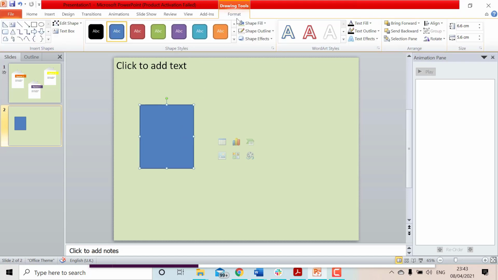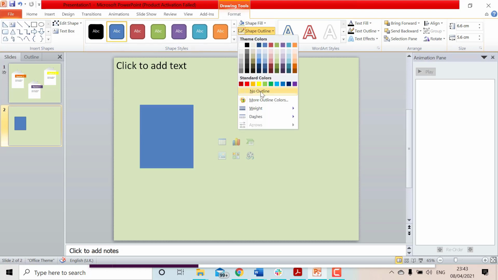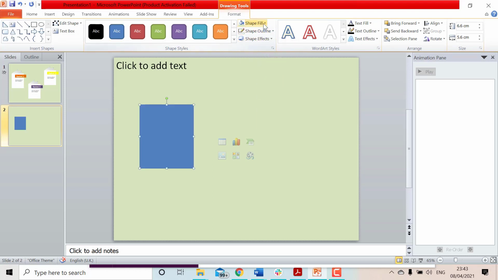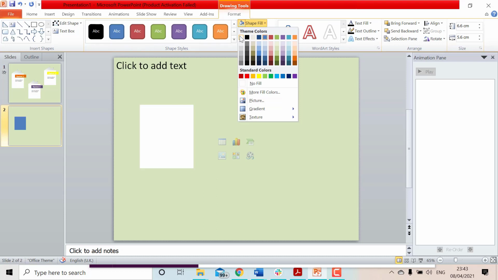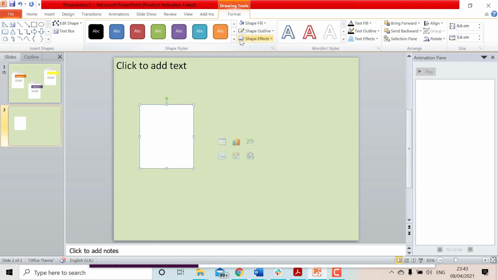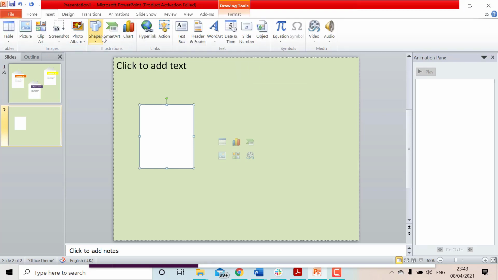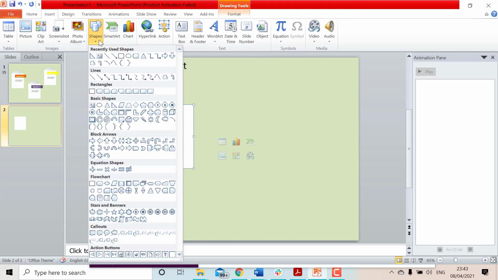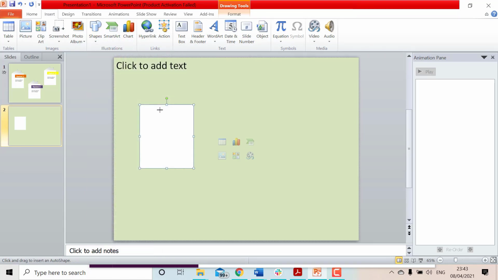Later we go to Format and Shape Outline, no outline, Shape Fill. We change the color to white. Then we go to the Insert menu again and we select Shapes and we choose rectangle and draw a rectangle.